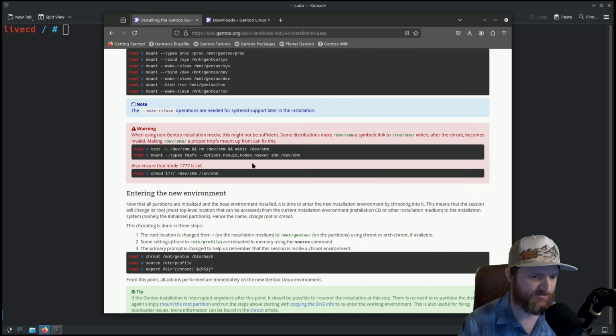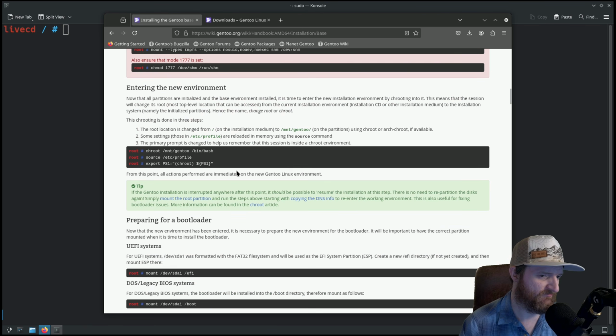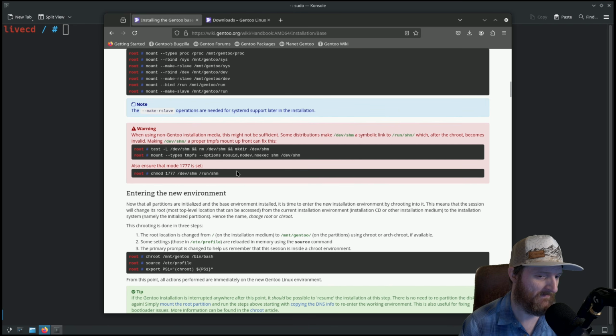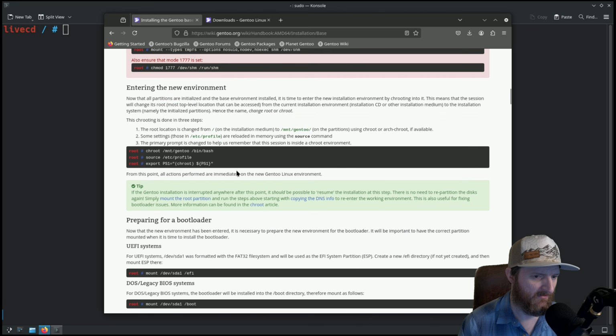Right here, it also says when using non-Gentoo install media, you may have to do some of this stuff down here as well. Okay, so like I said, you don't have to install Gentoo using the install media, but it does save you some steps. Next is entering the new environment.